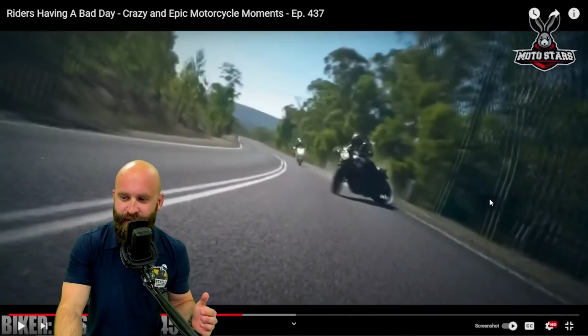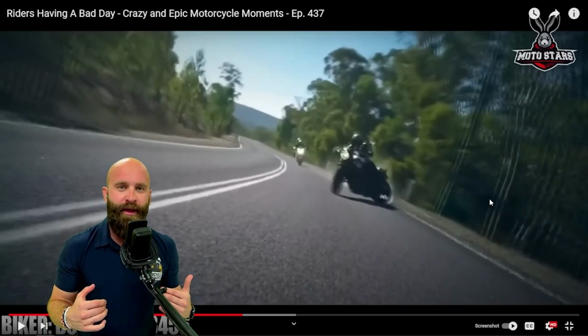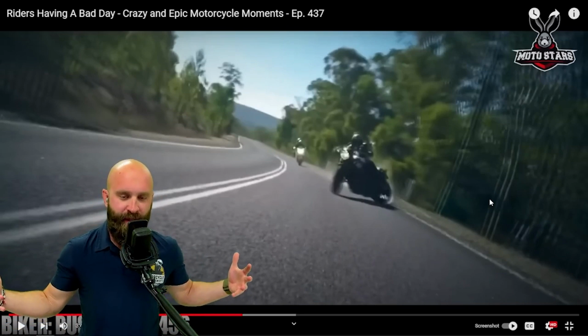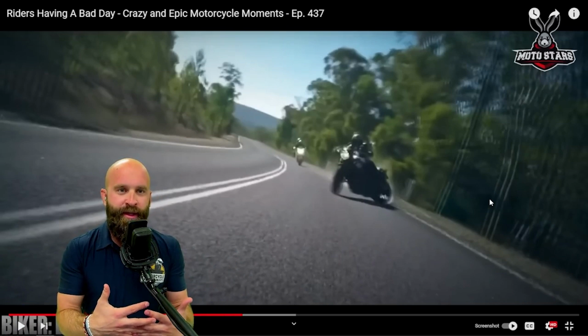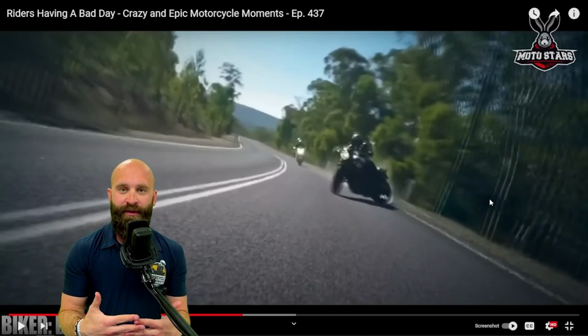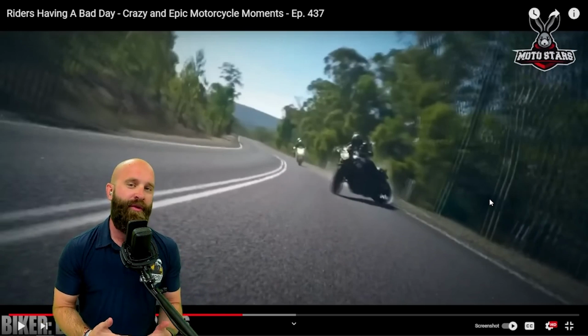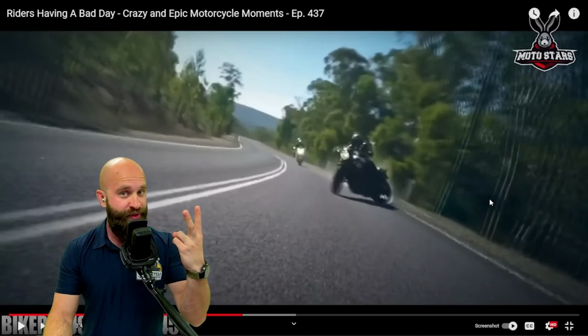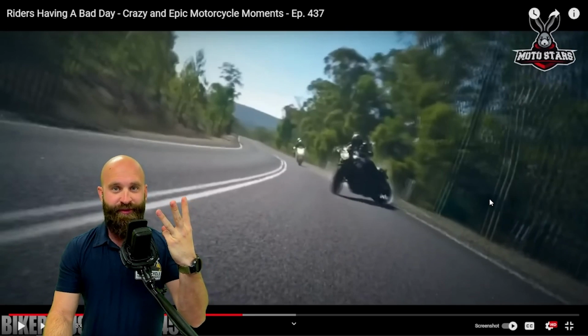What we have here is somebody's losing traction on that rear tire. So it could be anything. There's multiple factors. Typically, a lot of factors have to come together to create a crash. Now, you can have a ton of factors that come together to create a close call. So we could have gravel on the road. That's one factor. Poor tread. That's one factor. Low PSI or too high PSI. That's another factor or two.